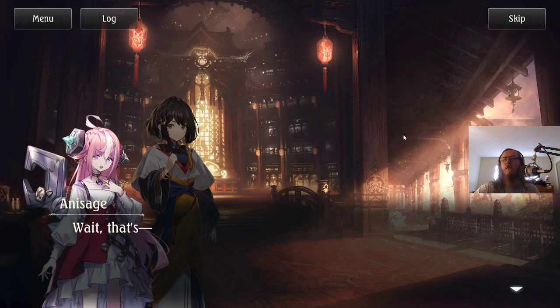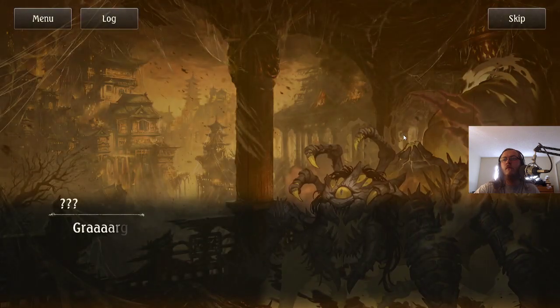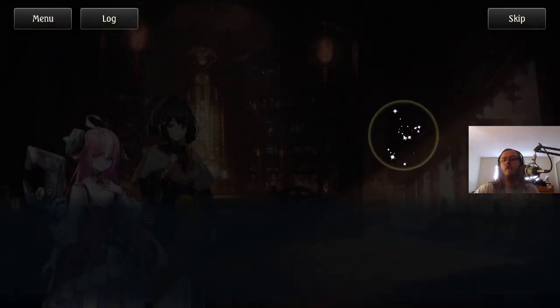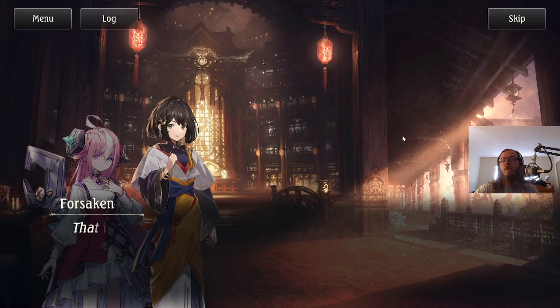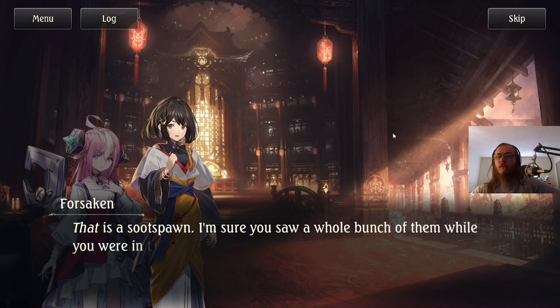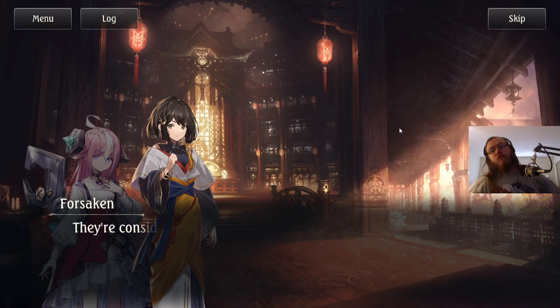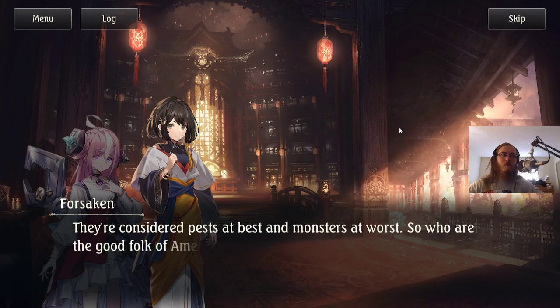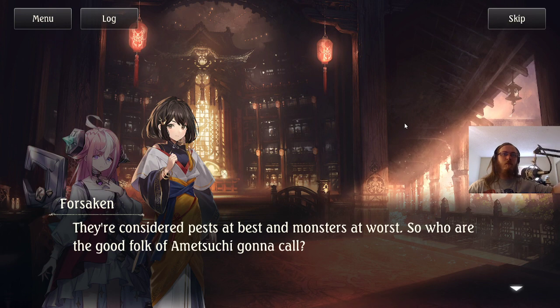Wait, that's... That is a soot spawn. I'm sure you saw a whole bunch of them while you were in the Weaver's Hall. They're considered pests at best and monsters at worst. So who are the good folk of Anisage gonna call? The Aconite Paladin.